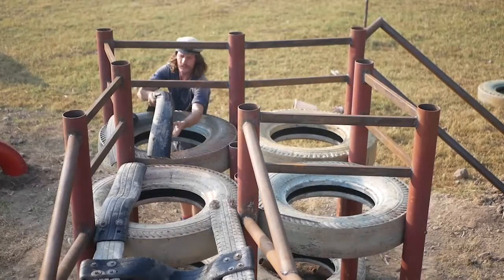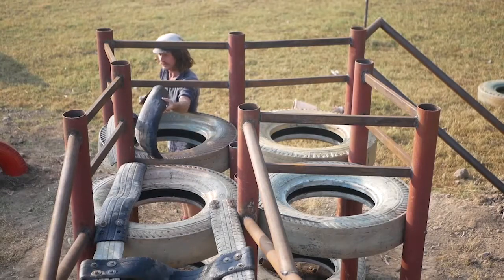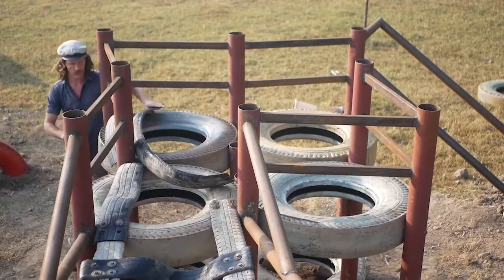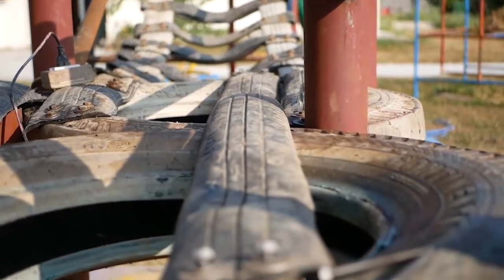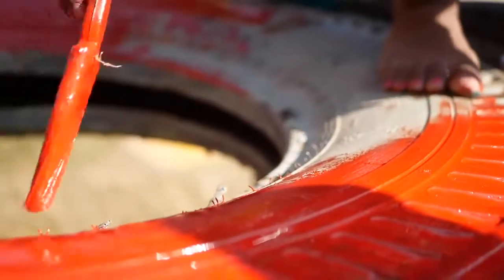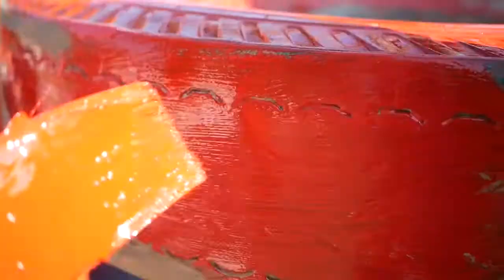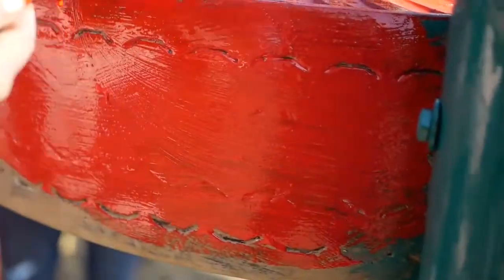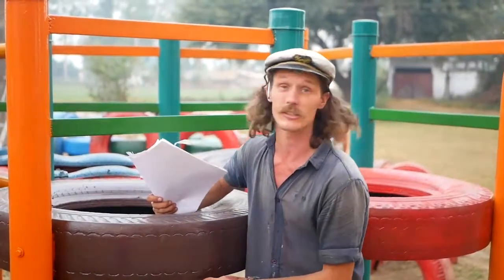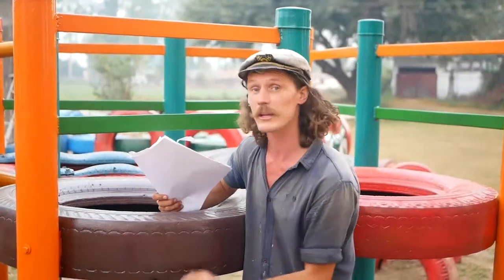Then we can pop the tire treads on top. As you can see here, we're just laying these ones down and cutting them to size as we go, working from one into the next. Get a really great paint job on all of these pieces when you're all finished up — get a couple of layers on those so they're going to stick around for a long time after a lot of kids use and play on them. One thing to remember is to create some holes right at the bottom of these tires. Best to do it beforehand as it makes it a lot easier. Make sure those holes are going to be big enough so that water can flow through nice and easily.